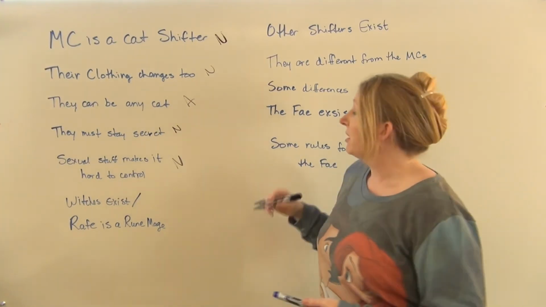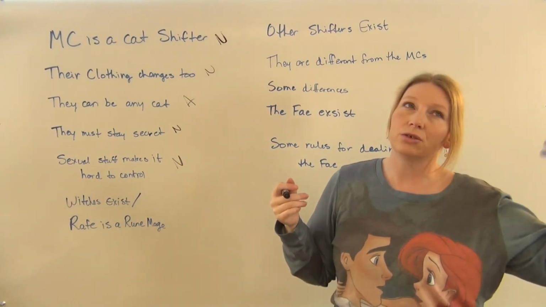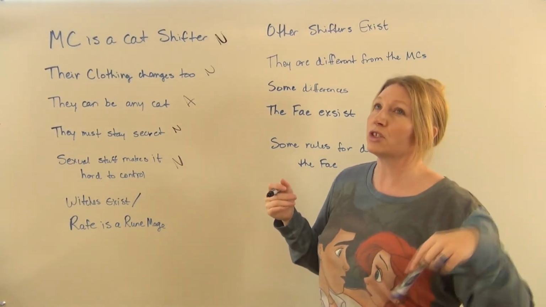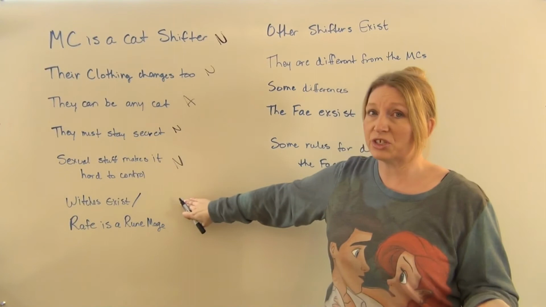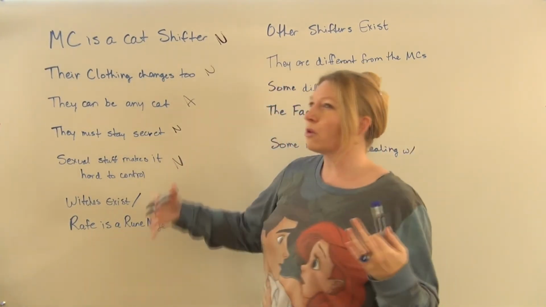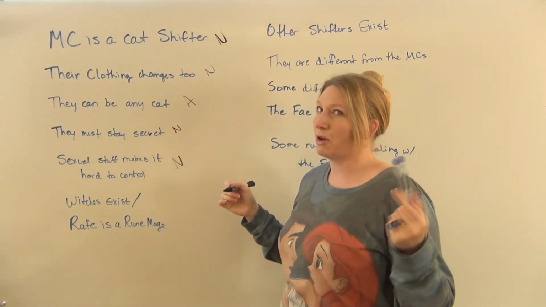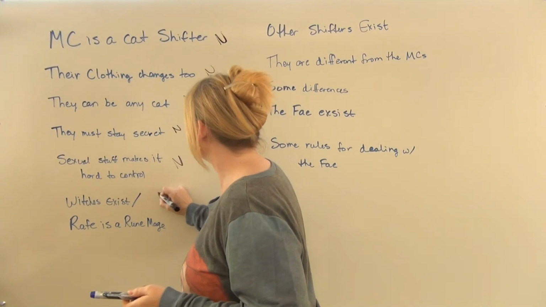Witches exist. They find this out after the break into Act 2, the B story. So this is the beginning of the fun and games. They find out that witches exist because their mother's a witch. This is, again, more of an action / dialogue, because Rafe asks, is your mother a witch? So this is a dialogue thing.